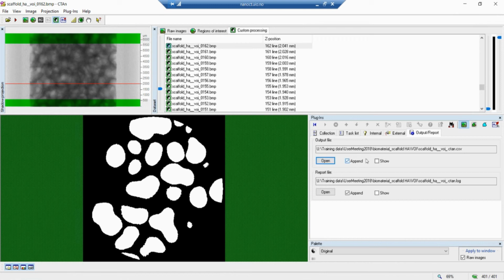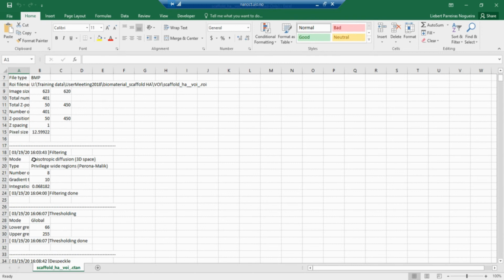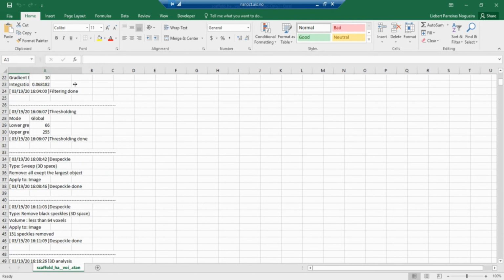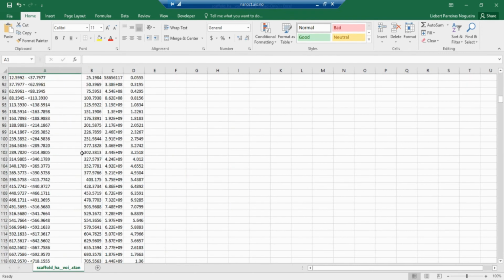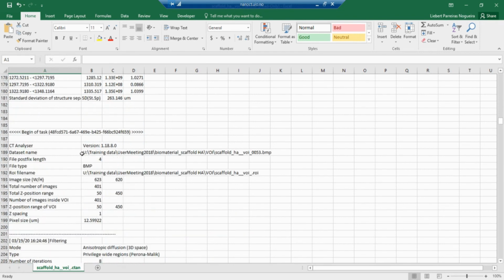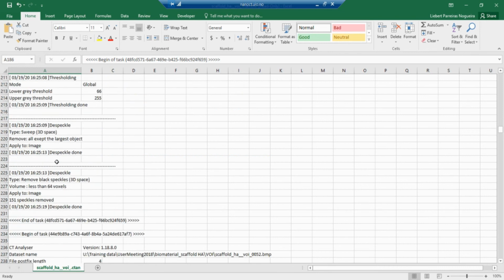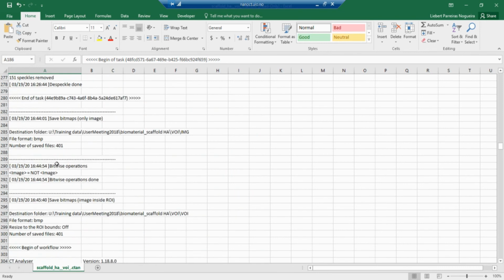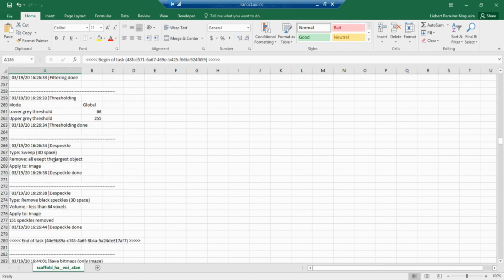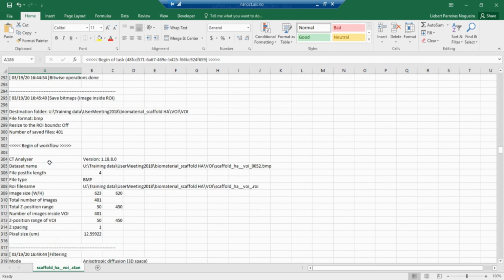Remember that when you have the option append chosen, it is going to keep all the results from before, and it's going to append the new results to the bottom of your table. So these ones here are the old ones, the first ones. So I should go all the way down, and now it begins a new task list. That's the one I began afterwards. Remember that everything is being saved here, every single step that I have done and repeated.